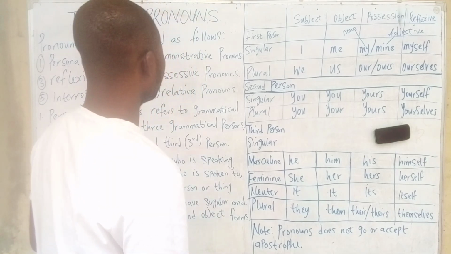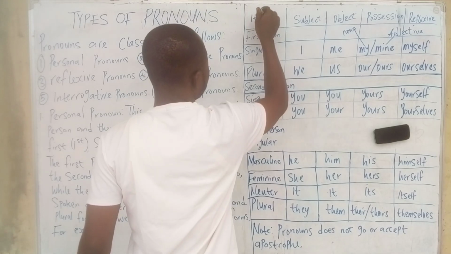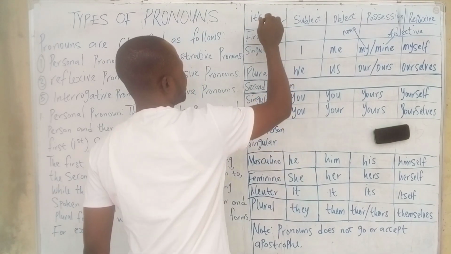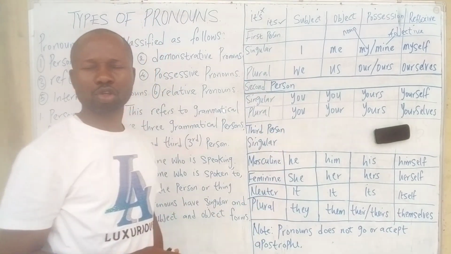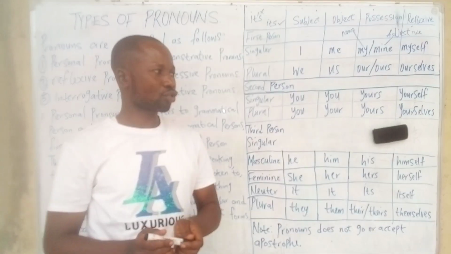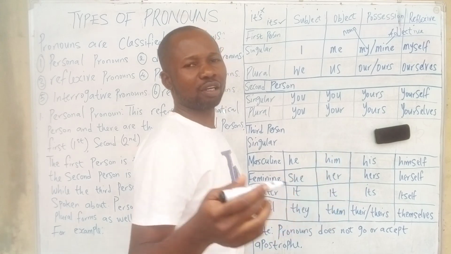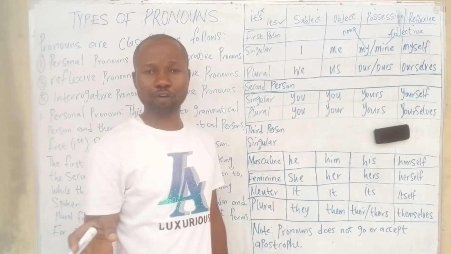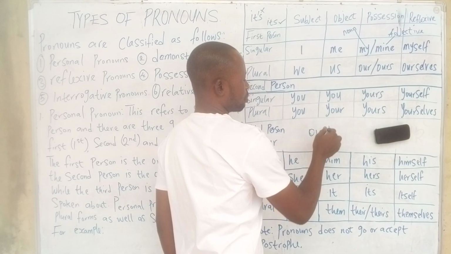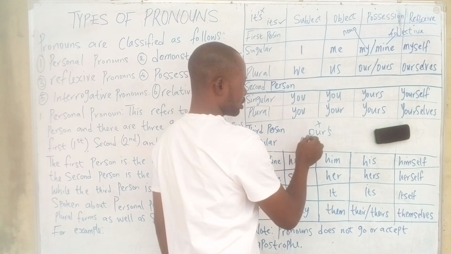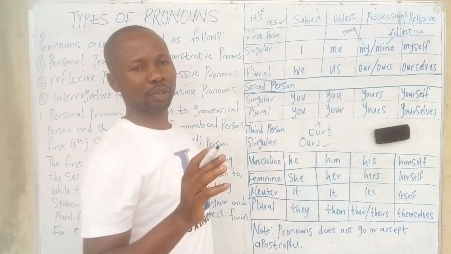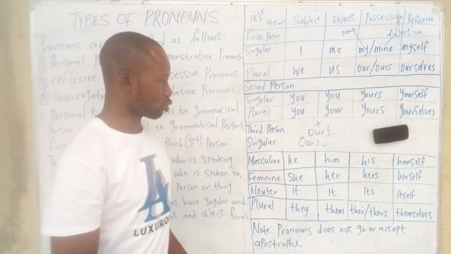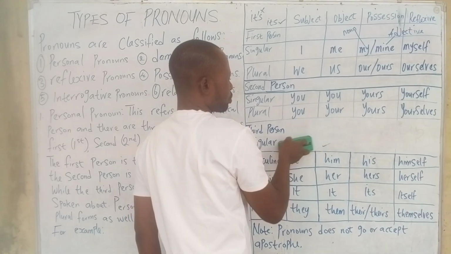Now, I want to say something. Please quickly follow me. Look at this. We now have another one, its. This one is the correct one. This one, it's, is wrong. Why did I say so? Pronouns do not go with apostrophe. It is wrong. Maybe when you are writing, because you have been taught that whenever you are indicating possession, you must put an apostrophe, whether plural apostrophe or in a singular form. So maybe you will not say ours, now put apostrophe. It is wrong. So the correct one is this. So please take note. Pronouns do not accept apostrophe. So thank you. Now let's still proceed.